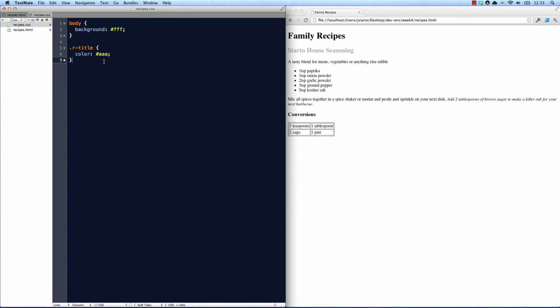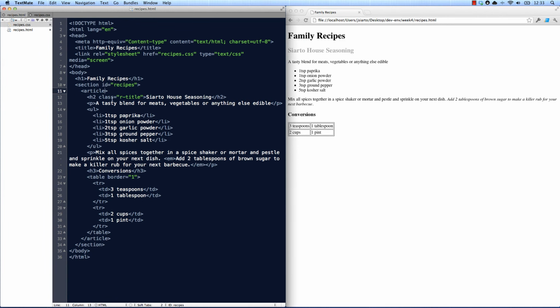So the other type of selector I have is the ID selector, and we were just looking at that in the last frame there, and you can see here I have a section with an ID recipes.